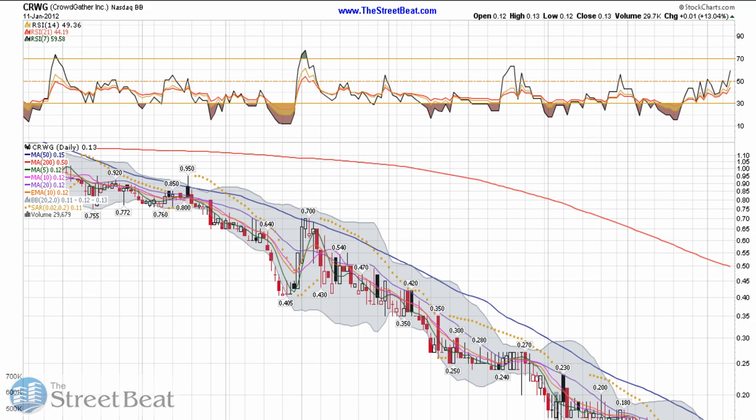As I mentioned with the RSIs, they're a gauge of momentum, and over about the last month it looks like some momentum is coming into this play. And it's really at a critical point right now, because what you look for is these longer term RSIs, the red and gold lines of 14 and 21, to push their way through 50, start trending on the upper half of the indicator. And then on any sort of pullback, you want to see that trend line be held. Preferably the longer term RSIs hold the 50 mark, and that increases the likelihood of the continued upward pressure.